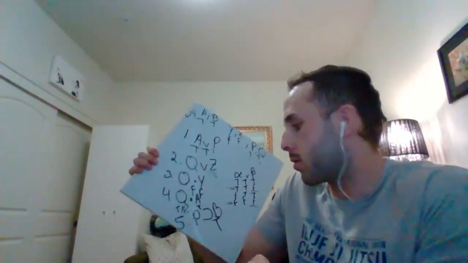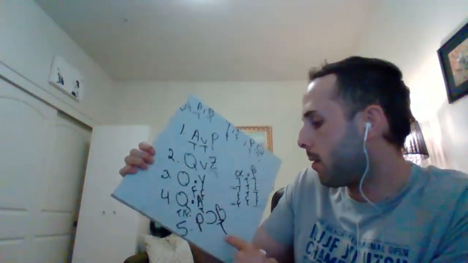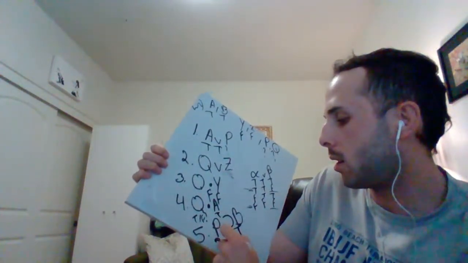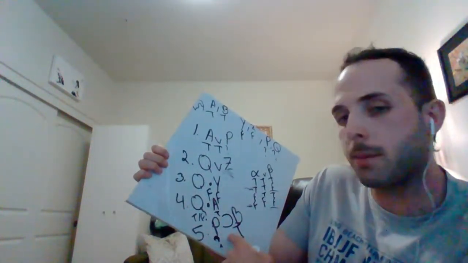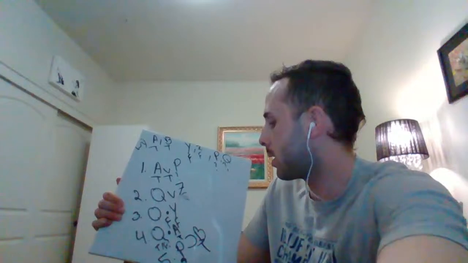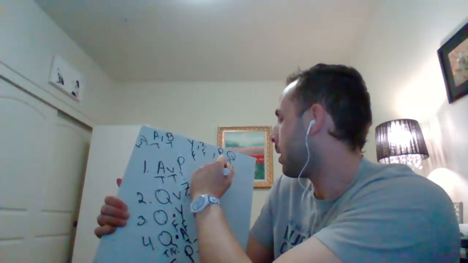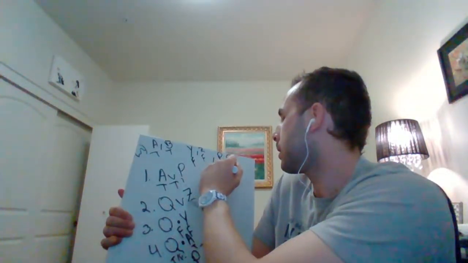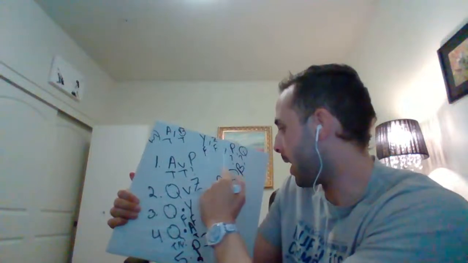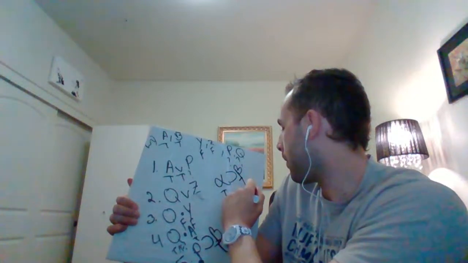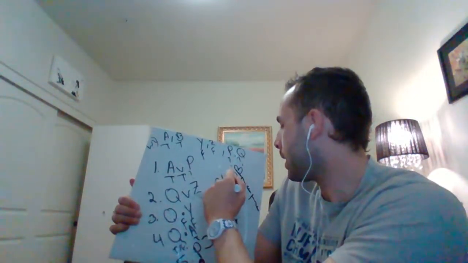If P, then B. I know that B is true. Do I need to know what P is to determine the truth of this compound? Let's go back to our definition. If P, if alpha, then beta.